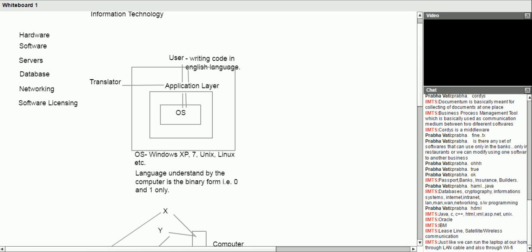This is an example of wired communication and wireless communication.